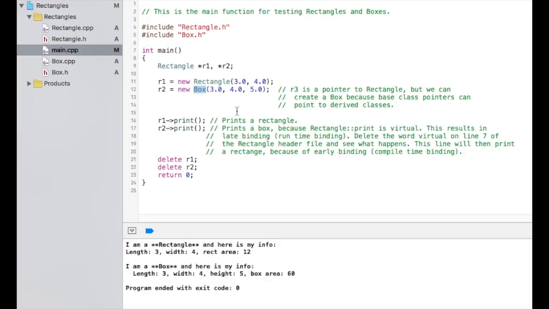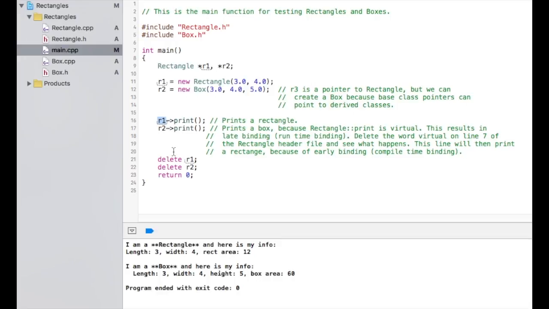With late binding or runtime binding, the program will wait and decide which method to call at runtime. The way it works is it will check to see which object is being pointed to by this particular pointer.